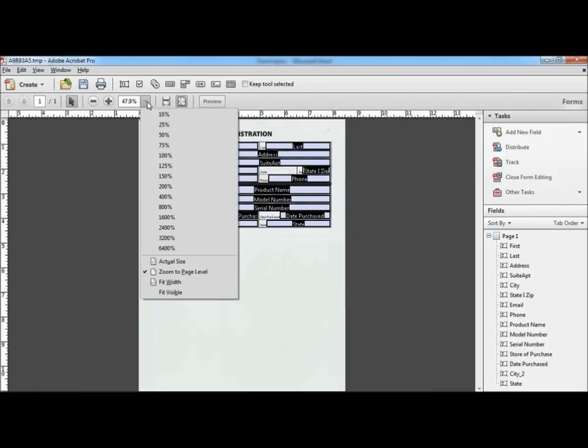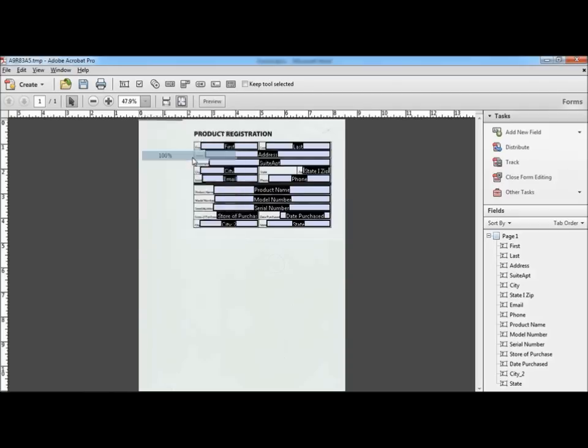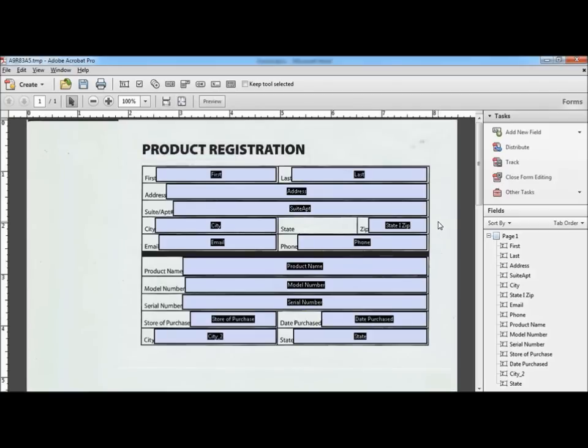Let's go ahead and zoom into 100%. As you can see, the Forms wizard did a great job. It recognized all the fields except for one, the state field. In this case, it made a slight error thinking that the state and zip were one field. Notice the name, it says state IZIP. It mistook this vertical bar as a letter I and inserted it in the field name. This would be an easy thing to fix.